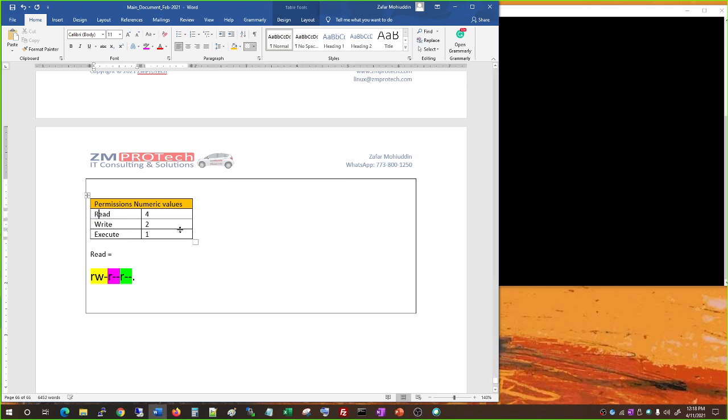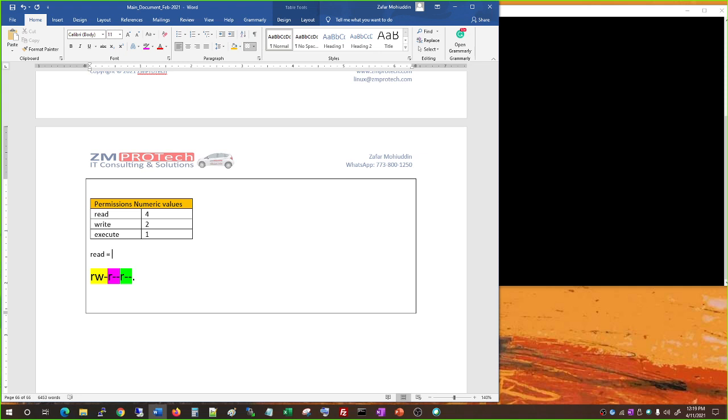By the way, all these things are in lowercase, okay? Remember, all these things are lowercase. I think I told you at the start of the class that there is no such thing as alphabetical correctness or grammar in Linux.